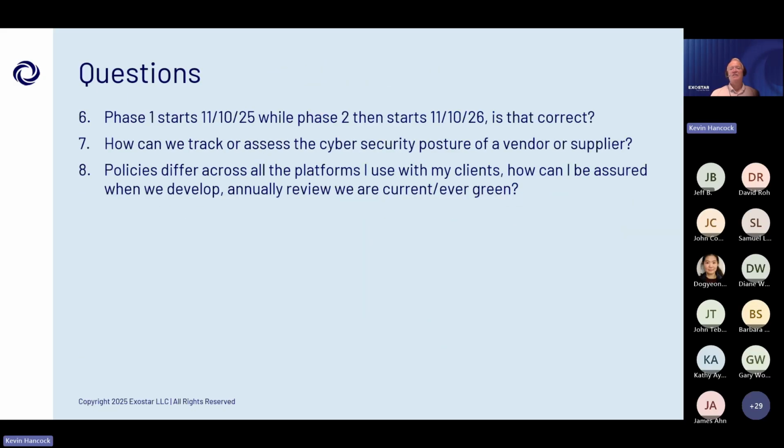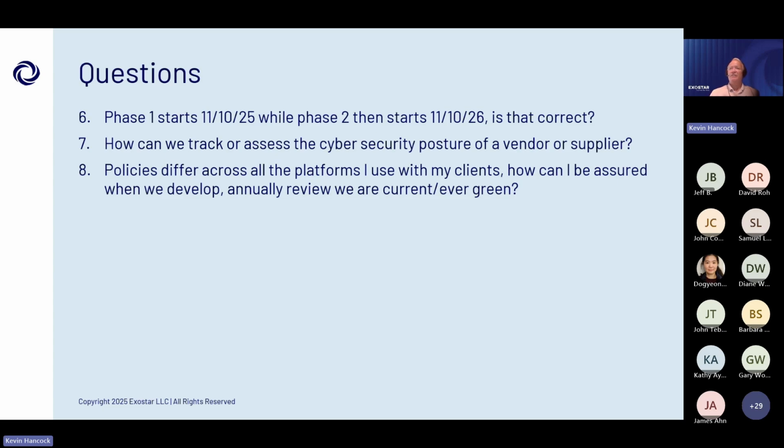So phase 1 starts 11/10/25. Yep, that's 60 days after the CFR 48 was put in place, right? It went in place on 9/10/2025. So phase 1 will start 11/10, and then 1 year, right?